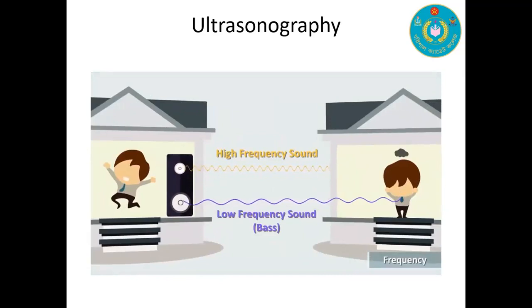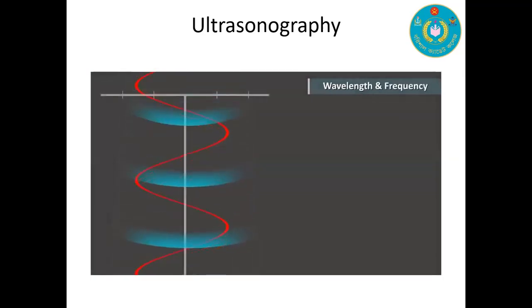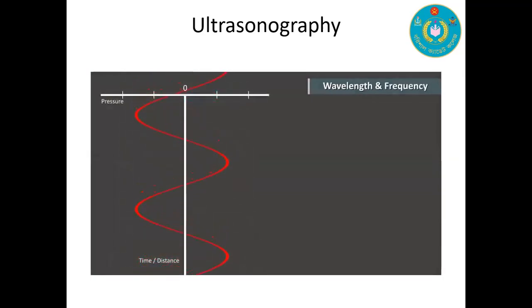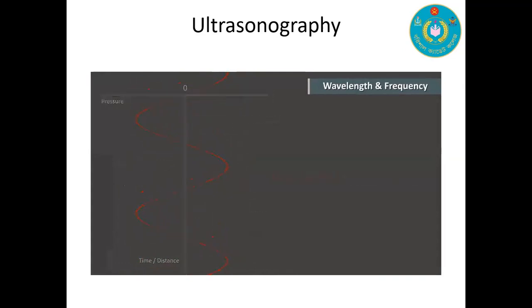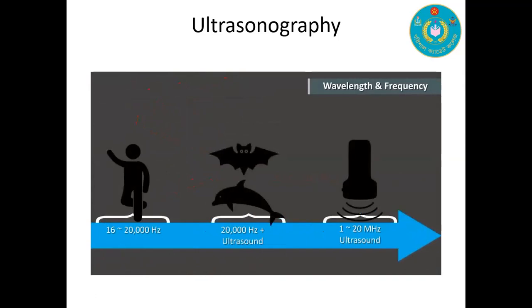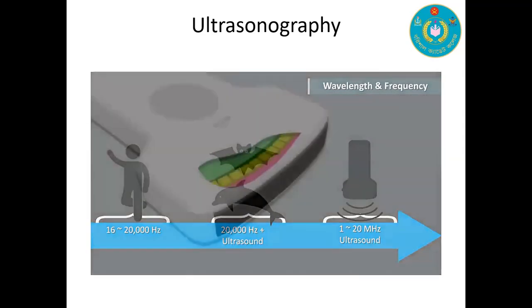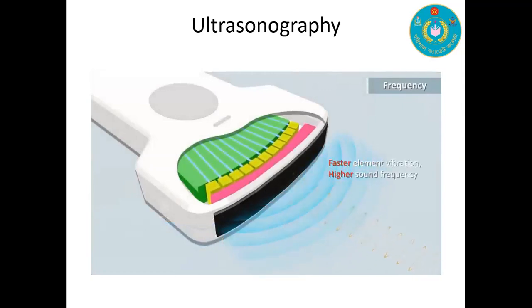capability to hear. Normally we hear between 20 hertz and 20 kilohertz. But to get an image by ultrasonography, we use a sound of frequency 1 to 10 megahertz. That's why the sound is called ultrasound, and by using this we get the image. And we normally hear from 16 to 20 kHz. Sound above 20 kHz is called ultrasound. In the transducer, we produce sound of 1 to 10 megahertz.